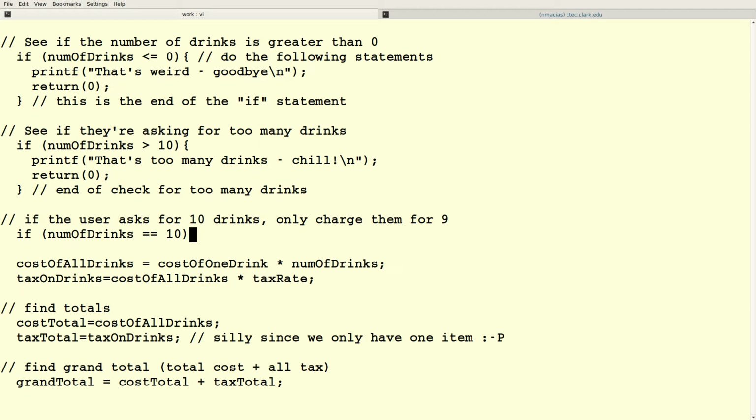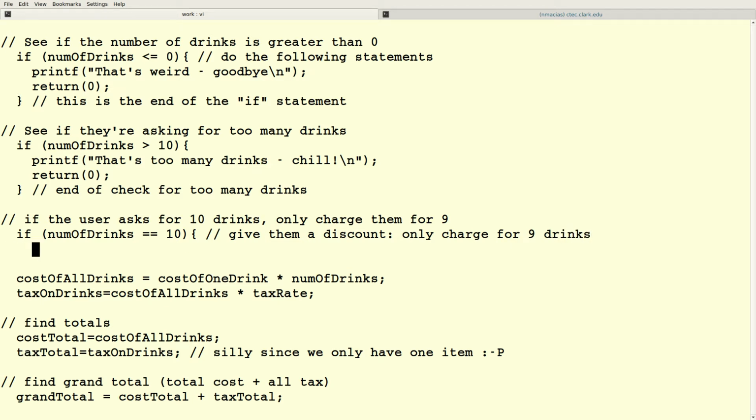Okay, so if number of drinks is equal to 10, so let's give them a discount. Only charge for 9 drinks. So I could do num of drinks equals num of drinks minus 1.